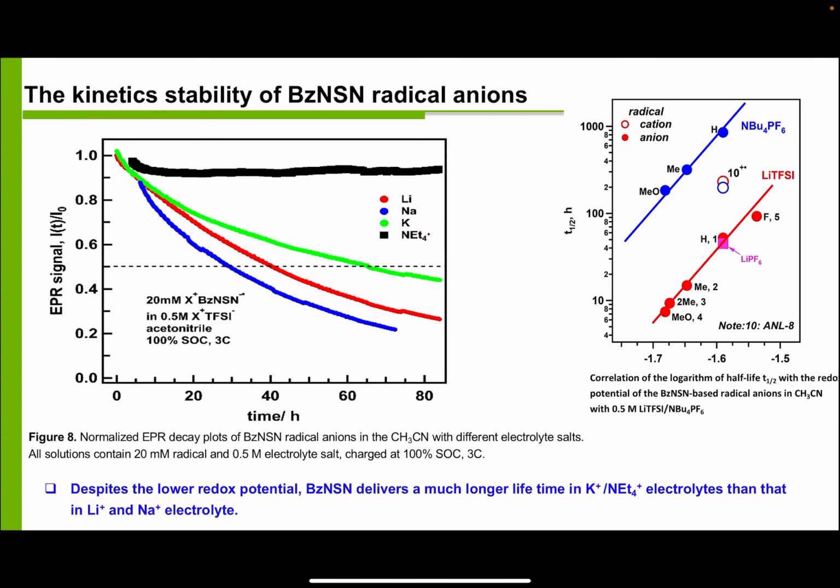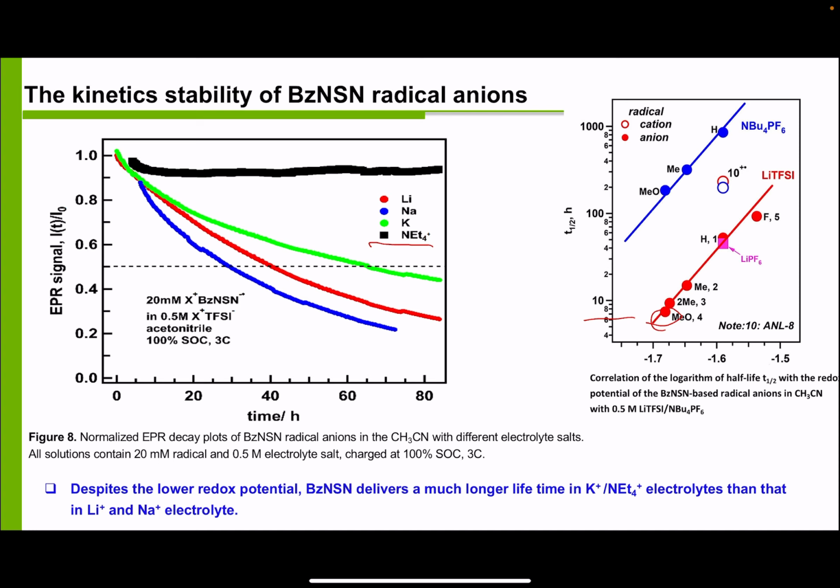All right, then we're moving on to measure kinetic stabilities. Remember last time we mentioned there is a relationship between the thermodynamics and the kinetics, right? But to our surprise, we observed something very unique here. The ammonium supporting electrolyte has the lowest potential, right? And remember, in this case, the lowest potential has the shortest radical half lifetimes.